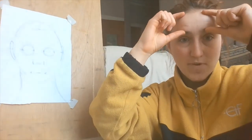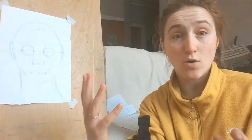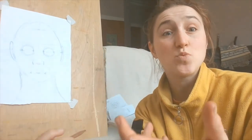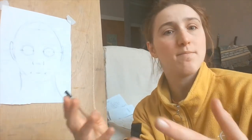So what I like to do is look at the ratios in between the different features. How big is the chin compared to the forehead? How wide are the cheekbones compared to the chin? Through that we can put together our own face shapes. But to give you a wee example of the type of thing you want to be looking for, just so you can spot differences between different faces, here's a chart I've drawn of some face shapes that exist.